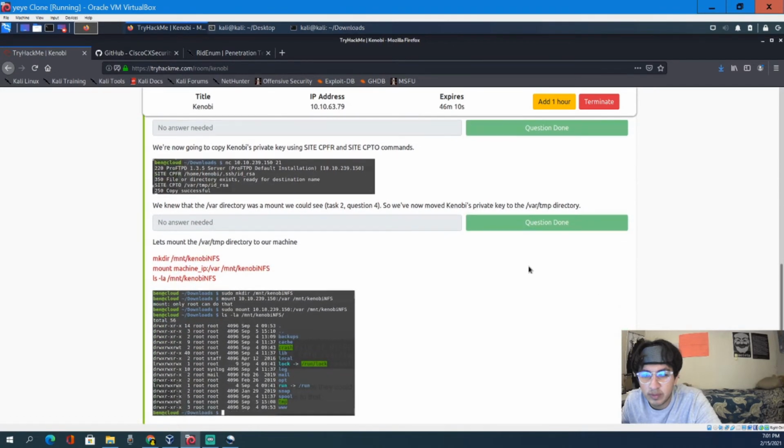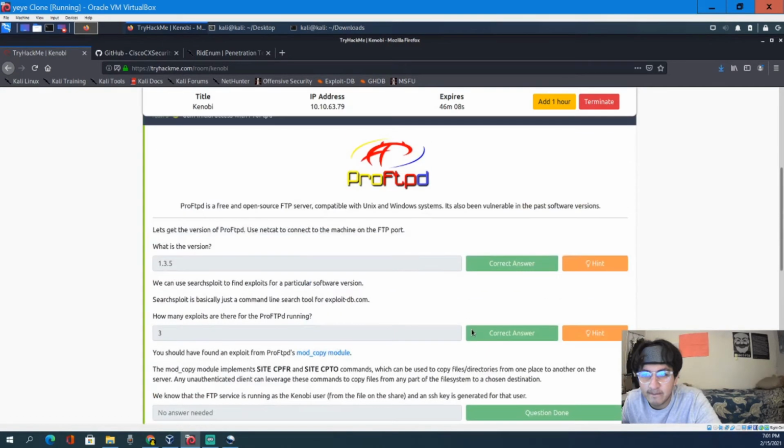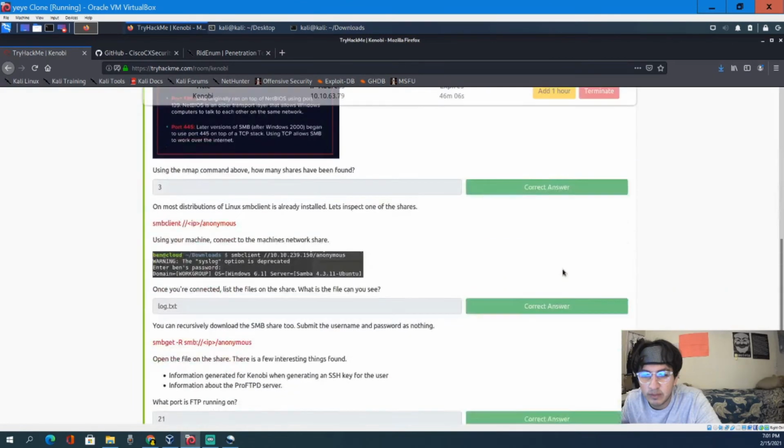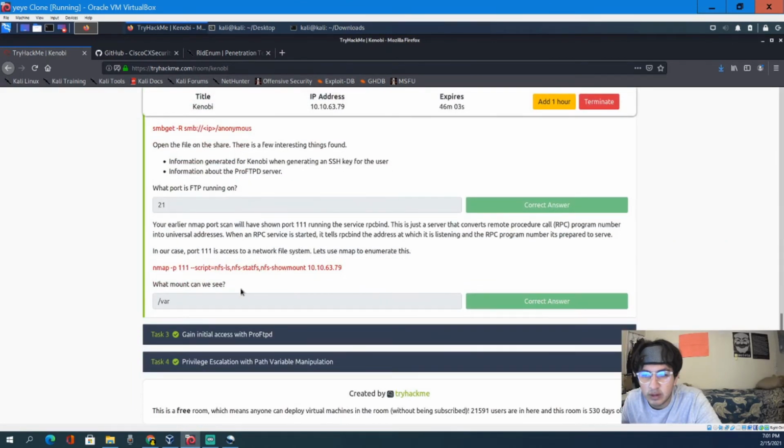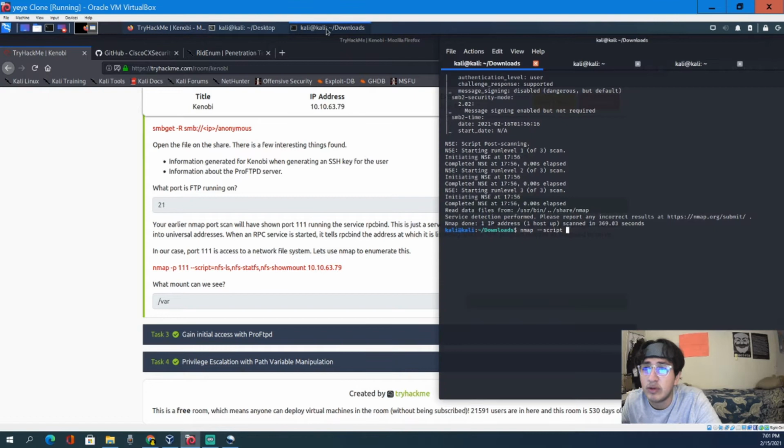Okay. Okay, here it is. nfs-ls, nfs-showmount is what we want. Those are the scripts that we want. Network file share ls and network file share showmount, and then the IP address.